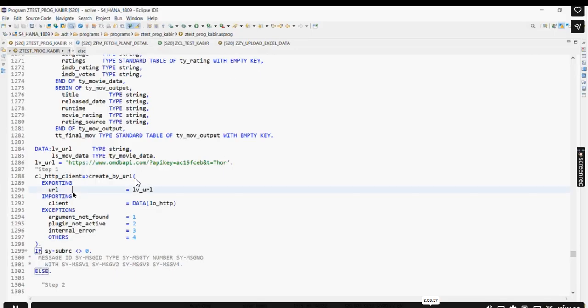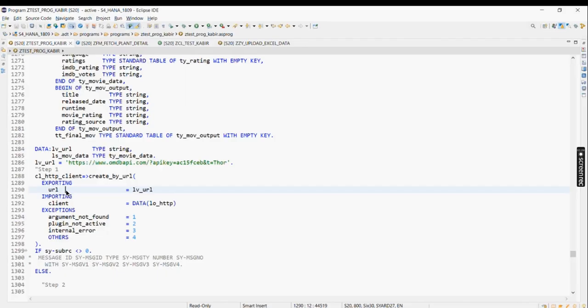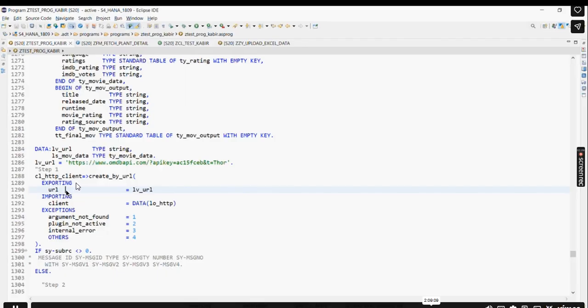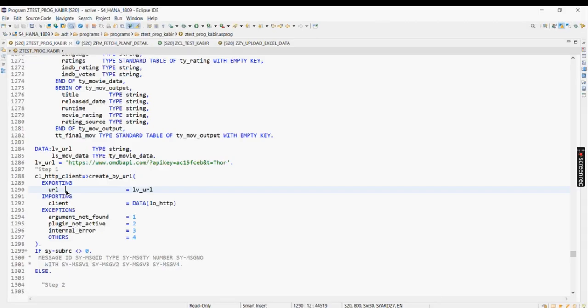And another important point which I talked about was proxy here. Remember that proxy will also come into the picture. In case the app server has some firewall to connect to the external APIs, it may need a proxy. Please ask your basis team if proxies are required, then pass the proxy port and the IP so that you are able to connect ahead. Is it clear?